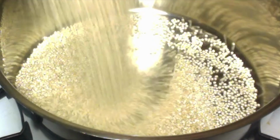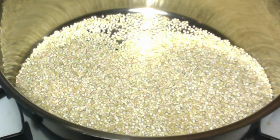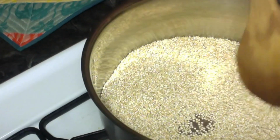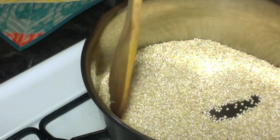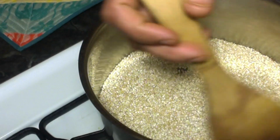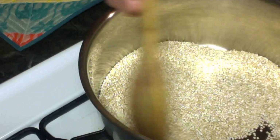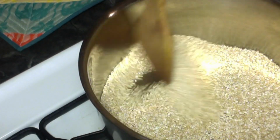To make quinoa fried rice, take 1 cup of quinoa and dry roast it on medium flame until you smell a light aroma. Quinoa became more popular these days because it contains all essential amino acids, thus making it a complete protein, whereas rice and wheat are missing some amino acids. It has become a healthy option over rice for many people.